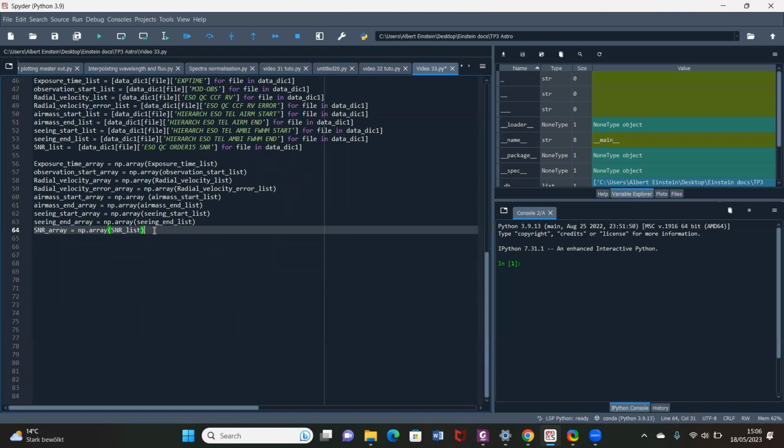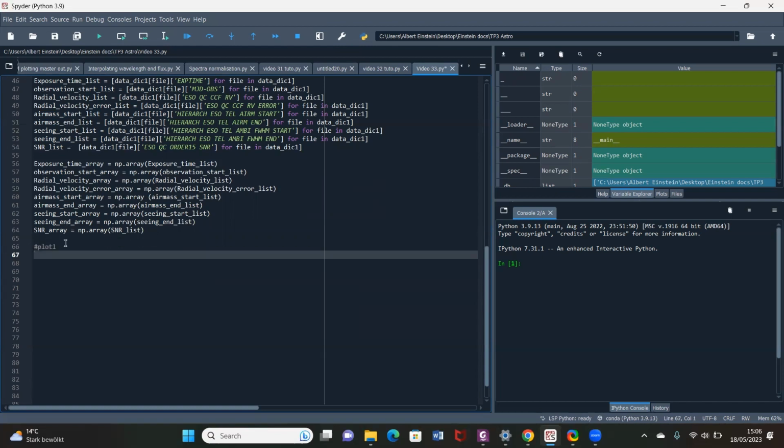It's easier to manipulate data as arrays and to plot them. It's more convenient to be plotted, to say it simply. So we're just going to see plot 1.